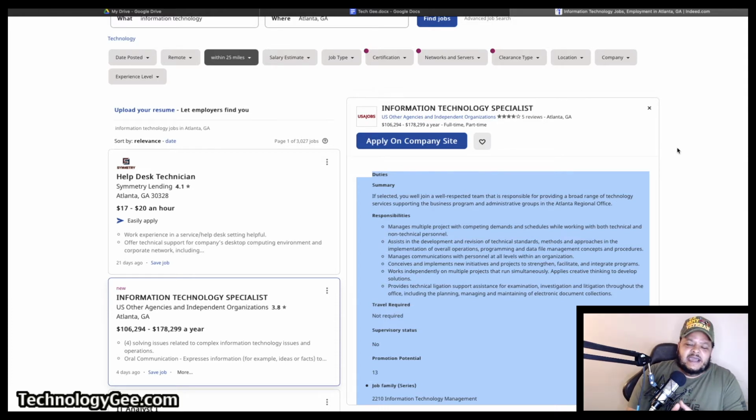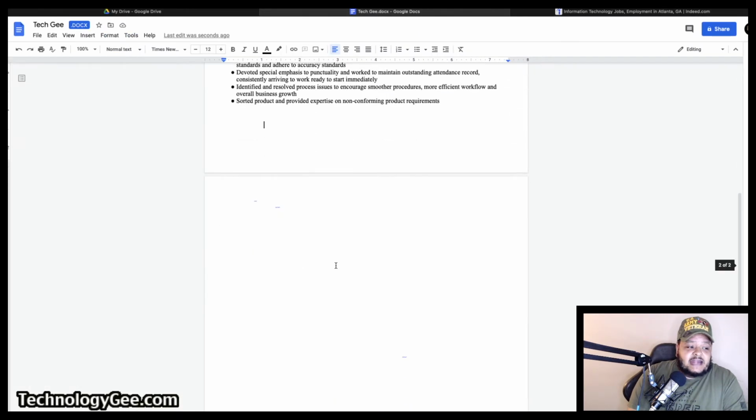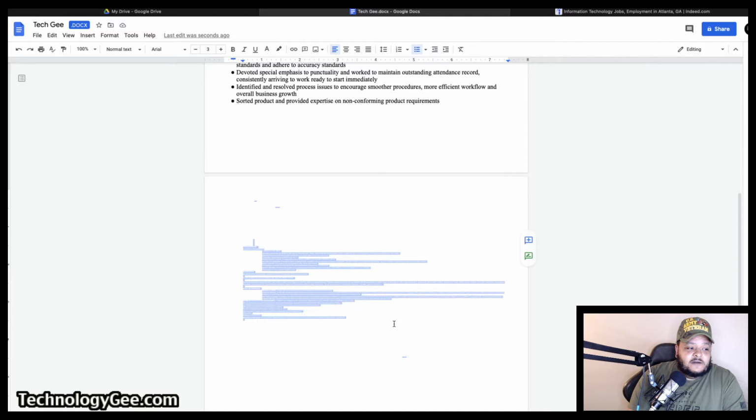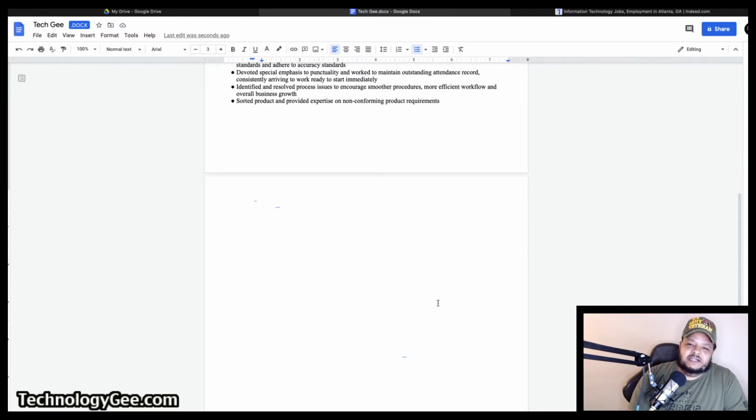So an easy way to circumvent that process, so that hopefully your resume can get seen by a human being, is you're just going to copy the entire job description. Why? Because the entire job description has all the magical keywords already written in it. So now you're just taking those magical keywords and adding them to the bottom of your resume. And then why are you turning it white? Well, here's the reason why you're turning it white.